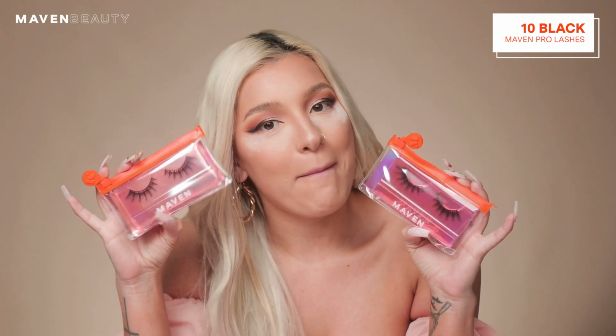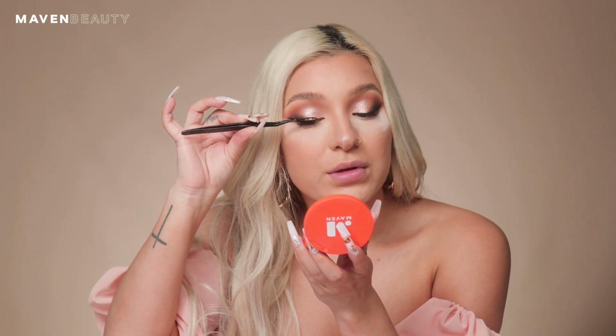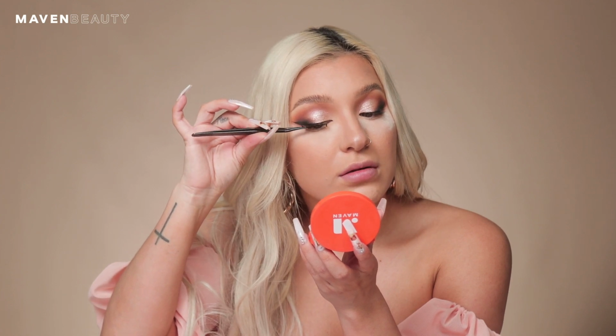We're at the fun part, my favorite part, lashes. And I'm gonna do a little fun trick. I love this style, number 10, but because I'm really trying to go for that really flared out Foxy look, I'm actually gonna stack these. We're just applying the lash.